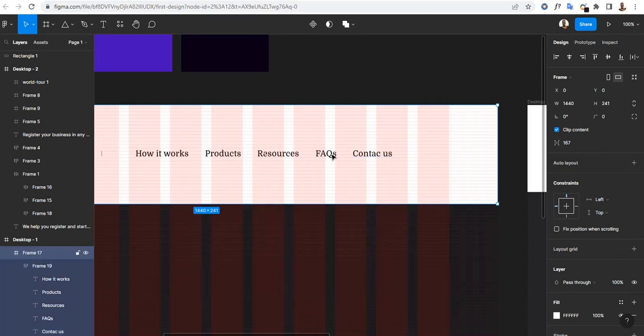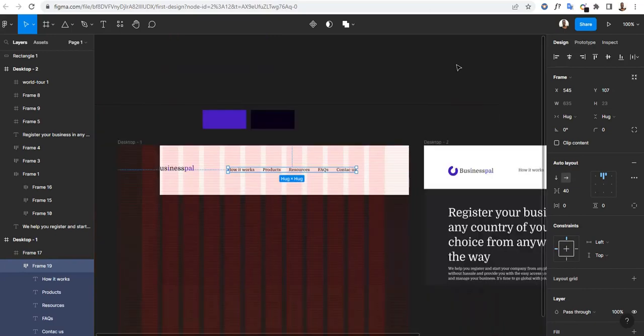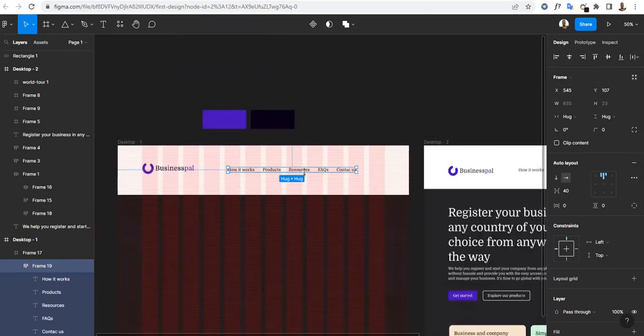Another thing that I did not talk about is, if you select anything, these are the alignments in here. I want to zoom this out so that we can see. So I have this selected. If I click on here, you can see how it went to the left. In here it is at the center, to the right, to the top, to the middle, to the bottom. So you can align anything the way you want as long as you have it selected.